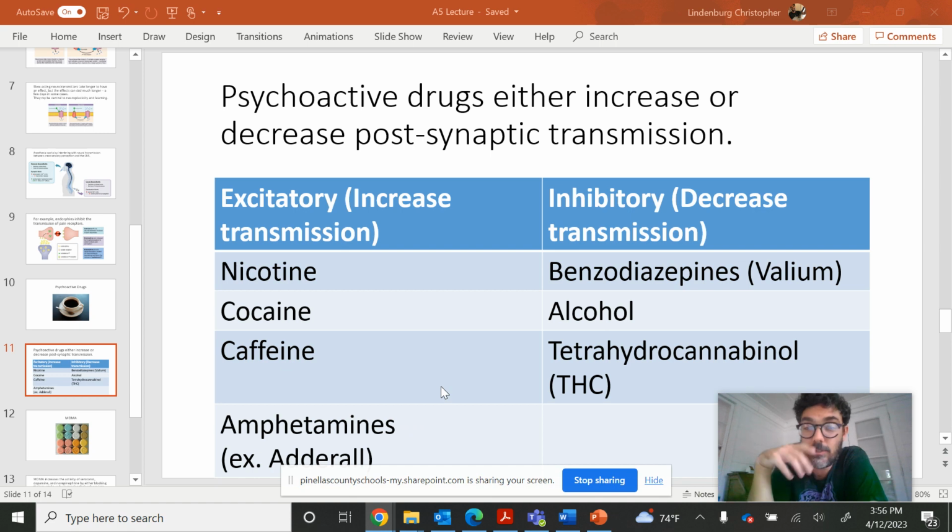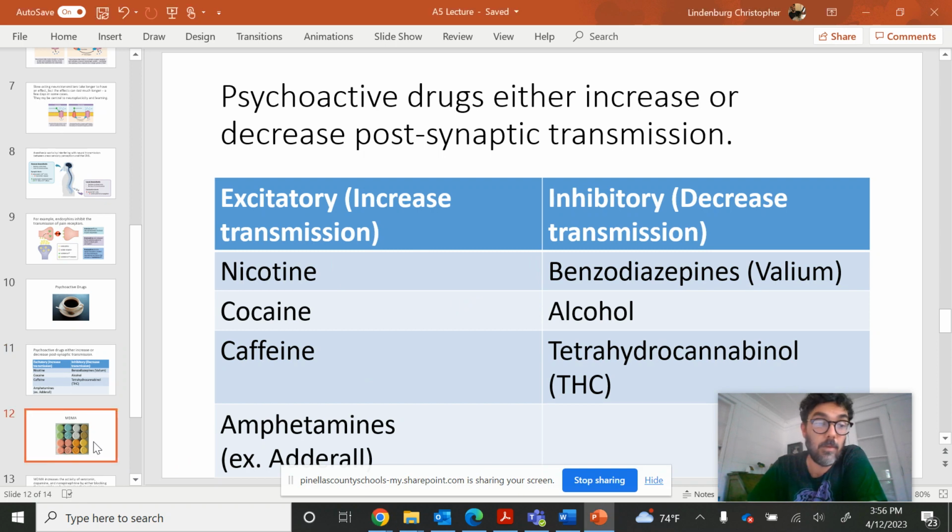For your exams, you need to be able to name one such psychoactive drug and identify whether it causes an excitatory or inhibitory response. This is a very safe list that you could use. Pick one from each category and commit it to memory. Name one excitatory and one inhibitory psychoactive drug, and know that it is inhibitory because it decreases neurotransmission, or excitatory because it increases neurotransmission. IB would like you to know one specific named example of a psychoactive drug, so choose your favorite on this slide.